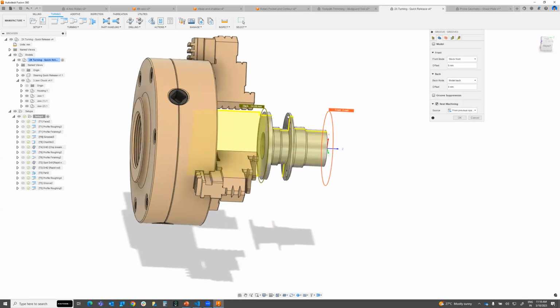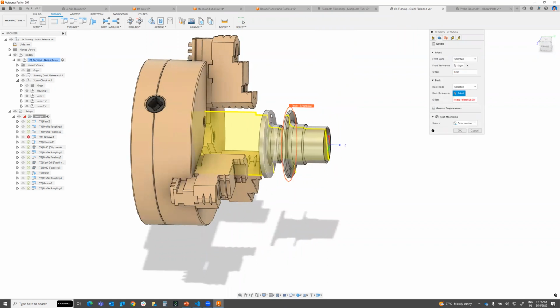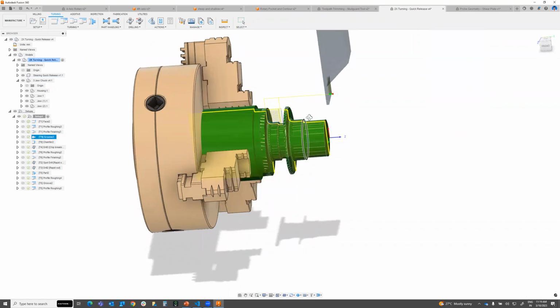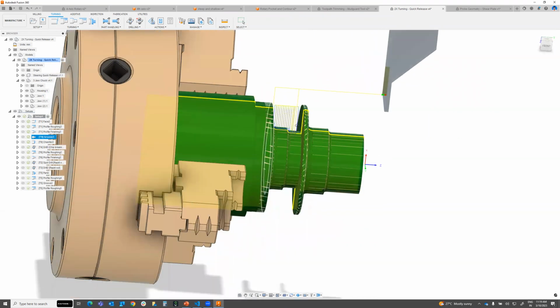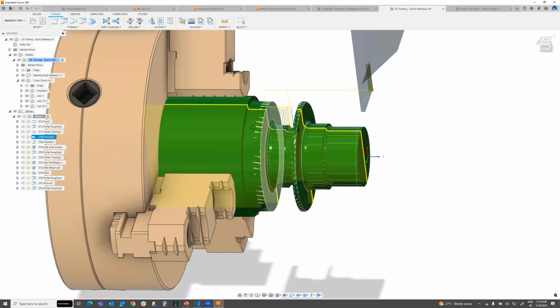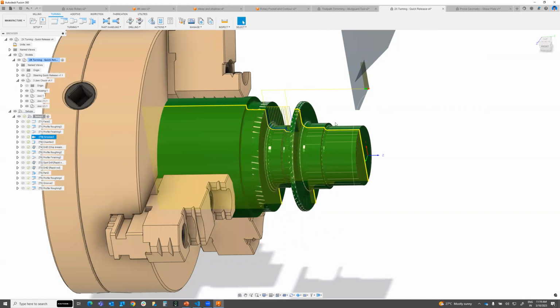I want to do the groove from here to here, then you set the plane from the front and back. Suppose I go to the selection, I want to select from here, then I want to select the back, I want to do the groove from here. Once you have selected, click OK, then my toolpath will be generated only inside this area. Like that, the turning operations can be performed very simply.